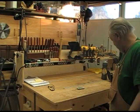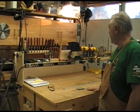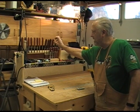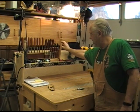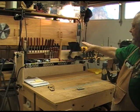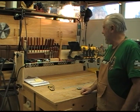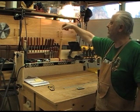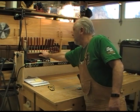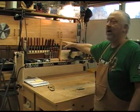Even though I have shelves down here, well, you can't see that right now, but they're all full of different things. And having these real nice hand tools, the problem is that I would use these cheap chisels that I got because I would have to go in the cabinet to get these out of a box that they were in. So I built these little wood things to hold these chisels, and now I use them all the time.